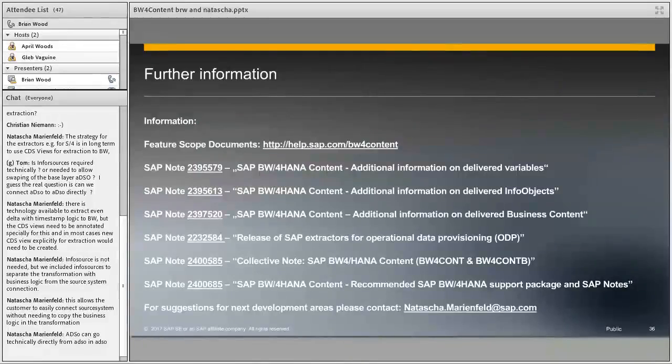There are a number of links here. The slides will be made available afterwards anyway. Here are links for the scope documents and a number of SAP notes that might be of interest to you. And it says here to contact Natasha. You can do that too, but please copy me as well if you send anything to Natasha.